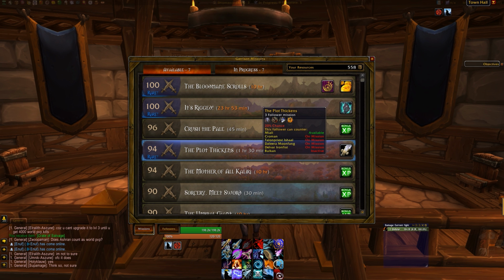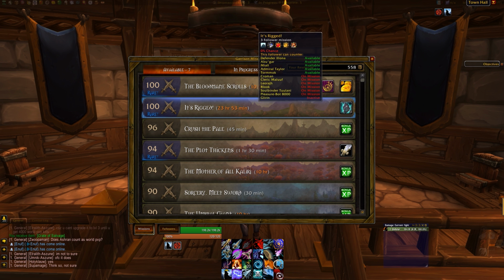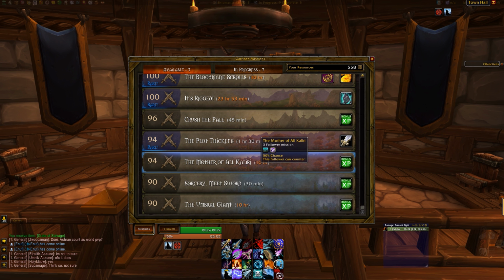So for an example for this one, I now know that Crowman, Ishal, Delira Moonfang, and Delvar Ironfist all can do this mission and will be effective, but they're all on a mission, so I can't. And yeah, this is just a handy little way to, at a glance, see what you're really going to be good for in terms of missions.